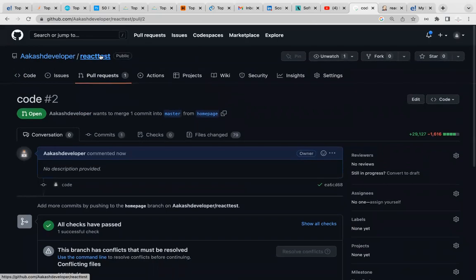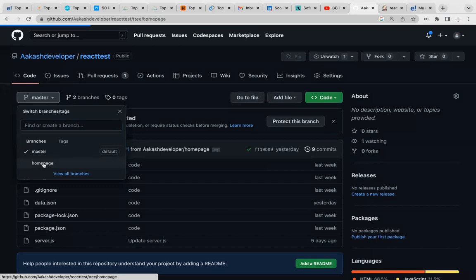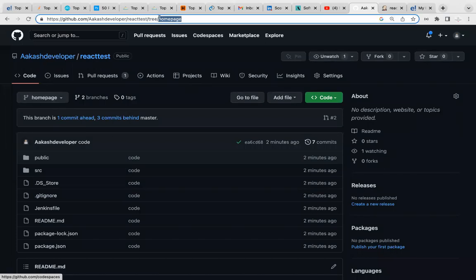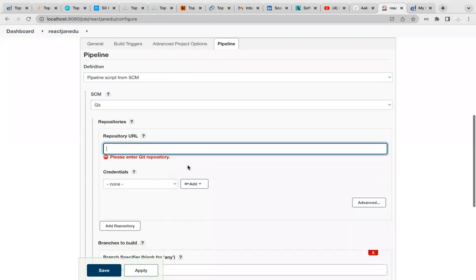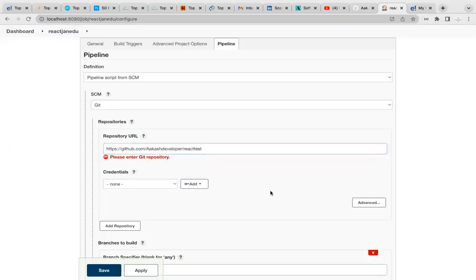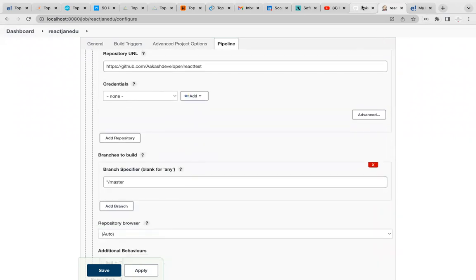Although it looks fine on the homepage branch, so let's do the deployment from the homepage branch. How does it matter to us? From the homepage branch, I'll do a deployment. Okay. So first the repo URL is this. From there, the branch I'd like to pick is homepage.